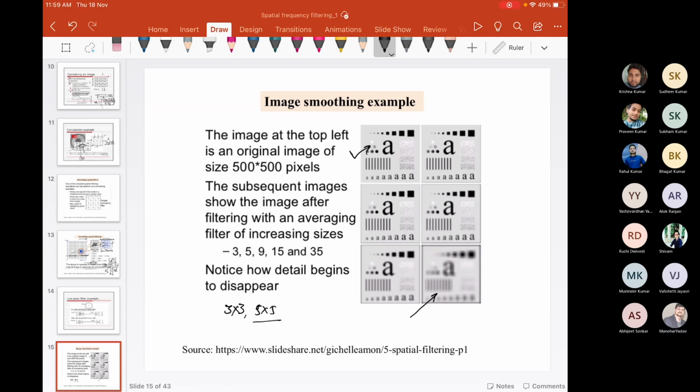Why is it so? Because you are considering a very large surrounding to replace the seed pixel value. So the details which are there in terms of transition, in terms of difference in digital numbers in a transition from one pixel to another pixel, that difference will be decreased.